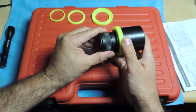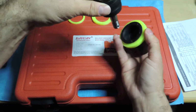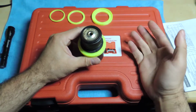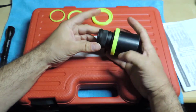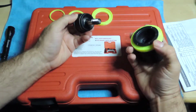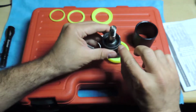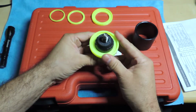And now I can do this as long as it's centered once it's installed, because now that I think about it, this is going to be upside down. So I'm going to have to come up from the bottom, and if I can use this, I'll use that. If I can just push it in with a tap, then I'll do that. But that's kind of what I came up with, without having to look for another piece of tube or whatever. I think that'll work, because that allows me to push evenly all around and still get the edge on the bottom, because it's really not a lot in here. So I just need to go over it like that, and hopefully that'll work.